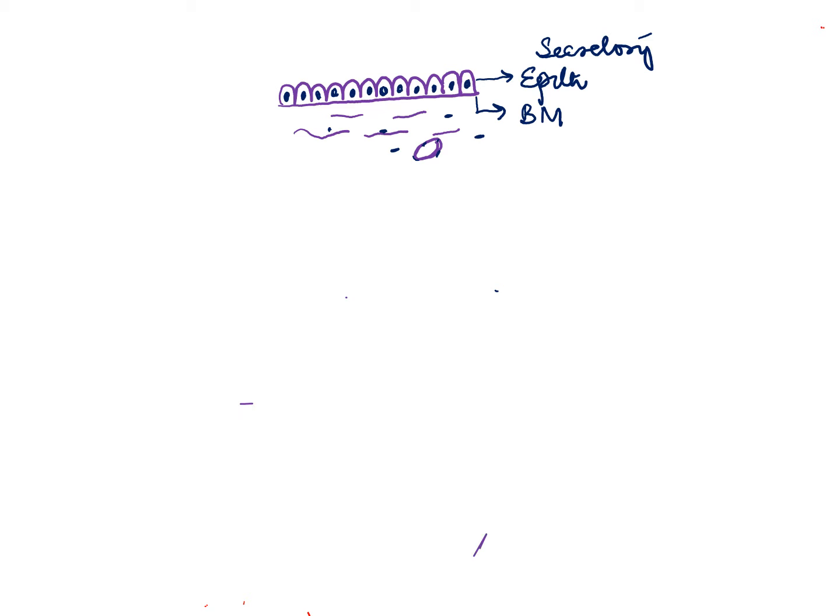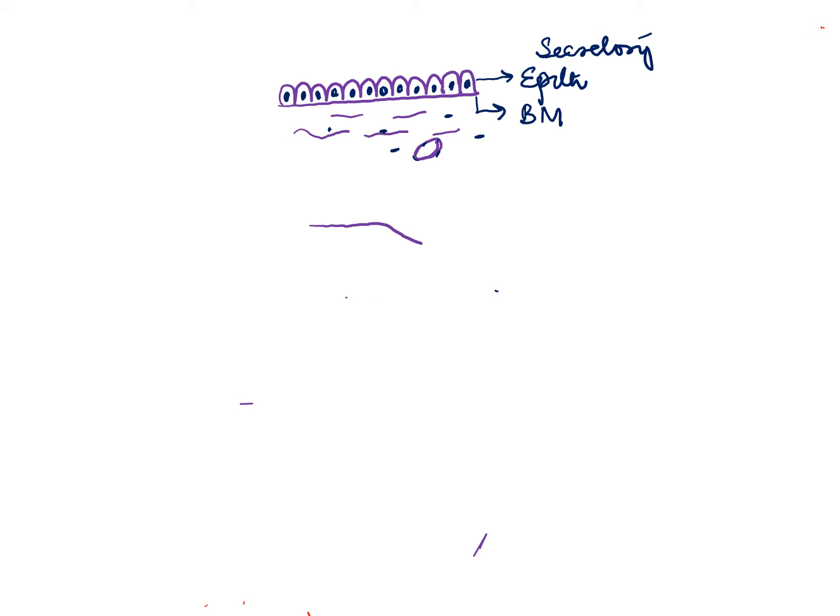Now the epithelium, this is the epithelium. This is which epithelium? The secretory epithelium. This would be the underlying basement membrane, and this would be the underlying connective tissue. So let's make the fibers, and in between we would have the nuclei of the cells or the fibroblasts which are present, and the blood vessels would be there. Right? So you've had a class on epithelium, you have had a class on connective tissue, so you know how the structure looks like. Now this epithelium tends to proliferate.